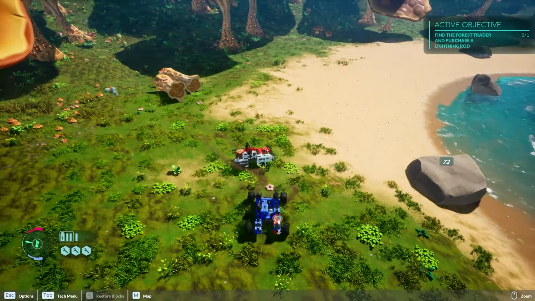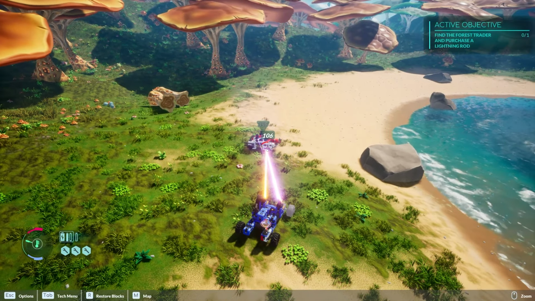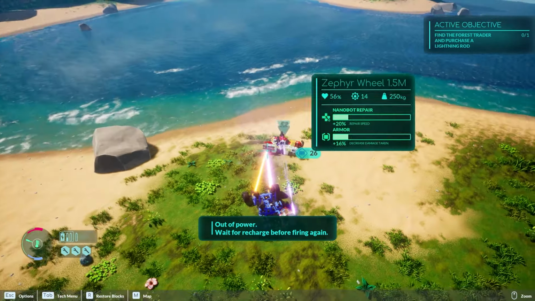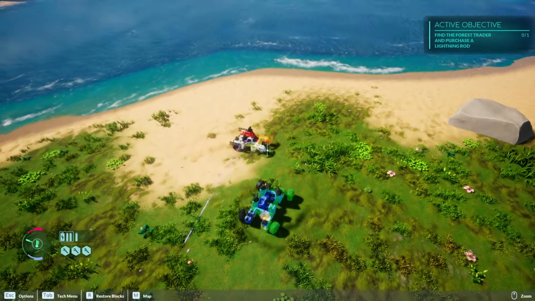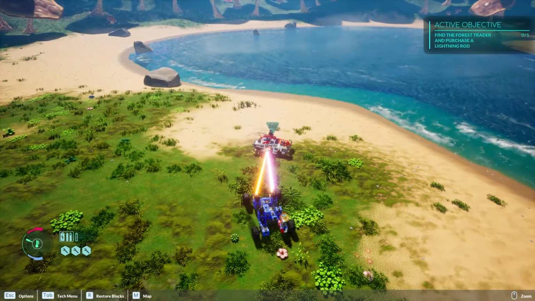Oh, all right, so ran into this guy. He looks pretty beefy. See if we can take out his wheels. Taking out their wheels is a really good strategy. He's got like ladder looking things on the side of him. What are those? Are those shields? I haven't seen this guy before. So let's see if we can take out his other wheel. He's got multiple wheels. It's got like 6 wheels or something.